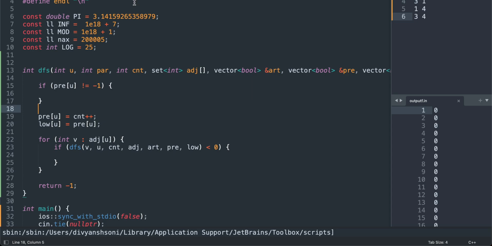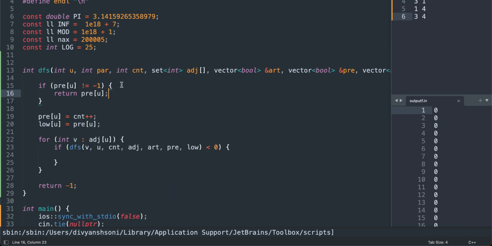And it is a backward edge, because from the parent I come to a node which already has the pre-order number. That means we just need to return the pre-order number. That means it will be a positive number.